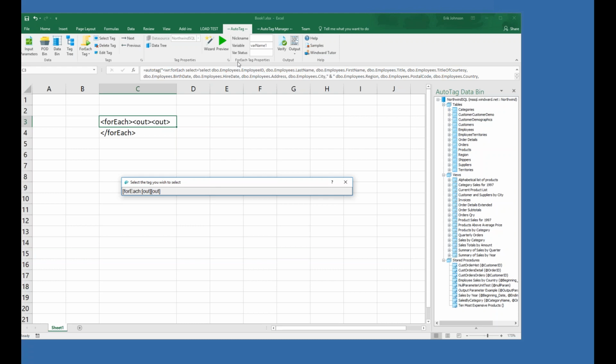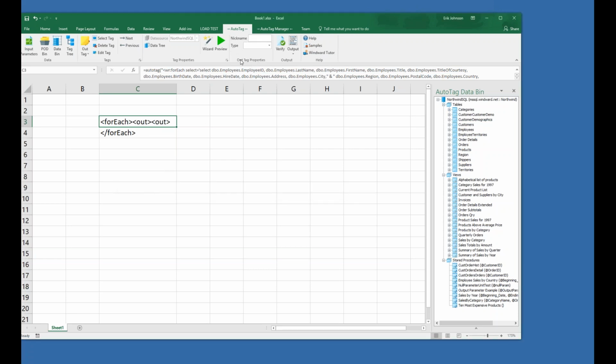When I do this, you can tell which tag you're on by the properties here. I'm going to select this Alt tag, and here you can see it now is displaying the Alt tag properties, where a moment ago it was displaying the ForEach tag properties. And that's how you can tell which tag you're on when there's multiple tags in a cell.